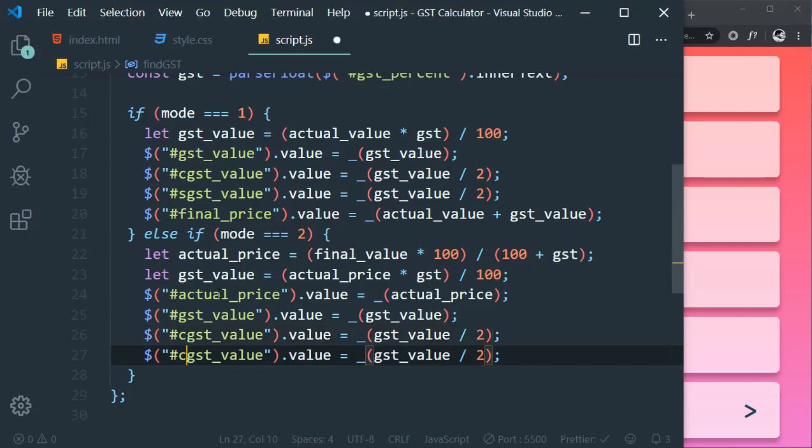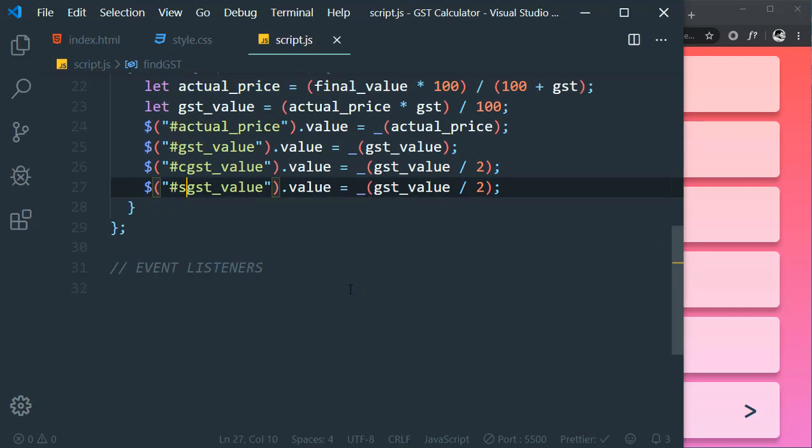Then the SGST will be 2. So that's it for the GST function.